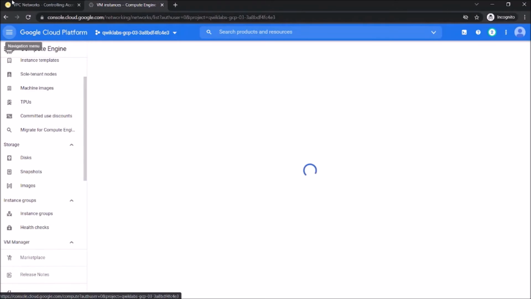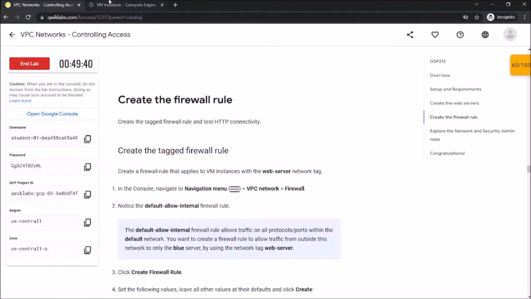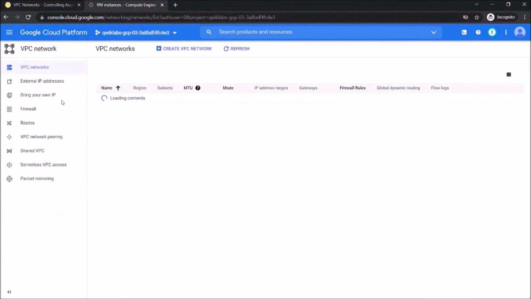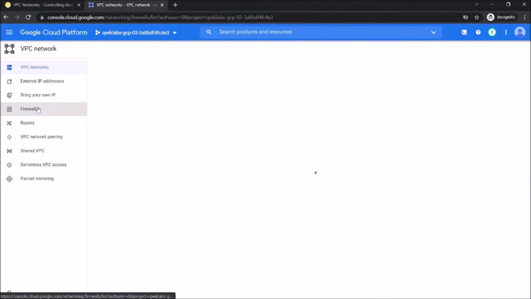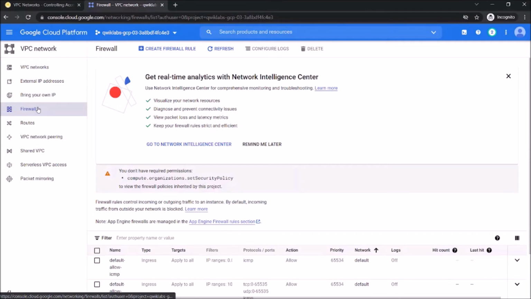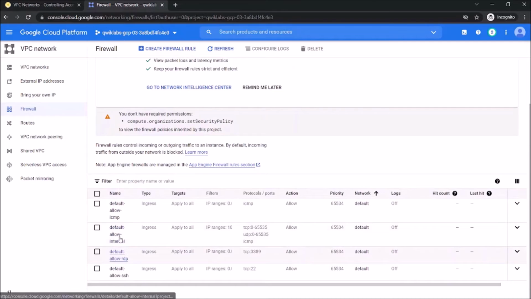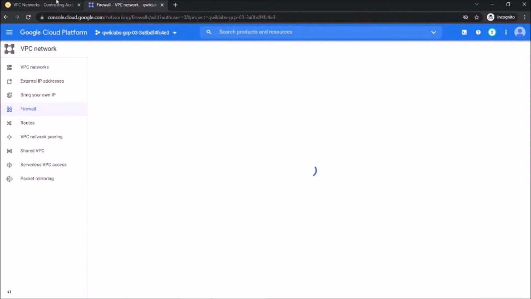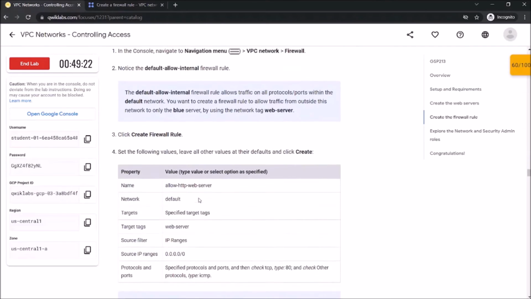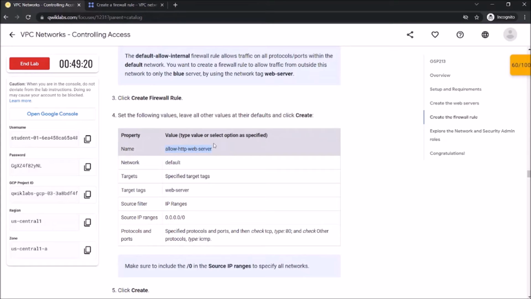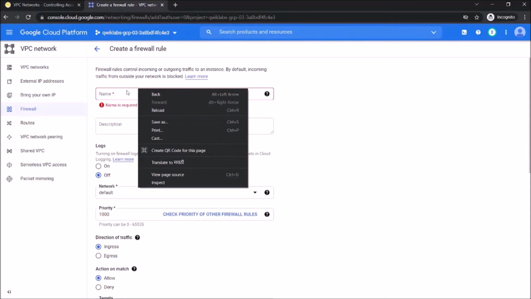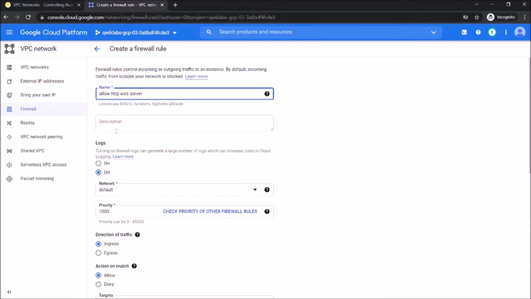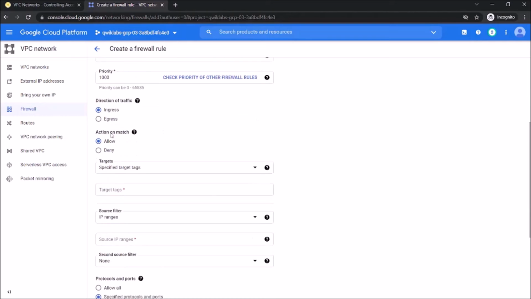We'll first verify whether the default allow internal firewall rule is there or not. Yeah, it is there. Now let's create the new firewall rule and we'll use these details given over here. We have to keep the network as default.